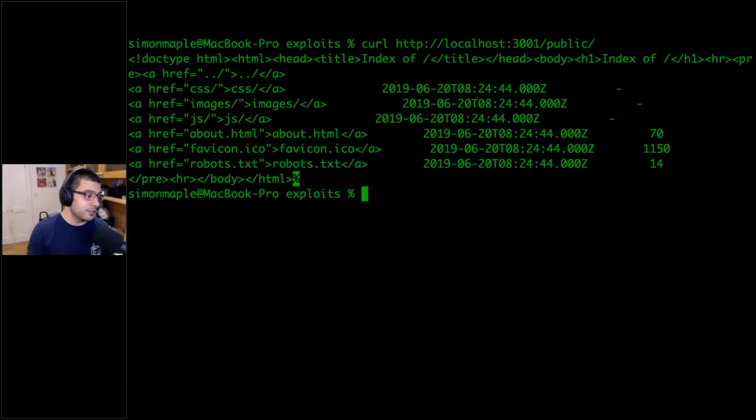Now, my question there is, who thinks that's a vulnerability straight away? The fact that we are being given more information than we need about a system could be considered leaking data, okay? Maybe this isn't sensitive data, but it's still leaking data. All I need to see at this stage is the about HTML, yet we're being given the directory listing. We're seeing other things that we potentially shouldn't see. So that could be considered a security issue from the point of view of the application.